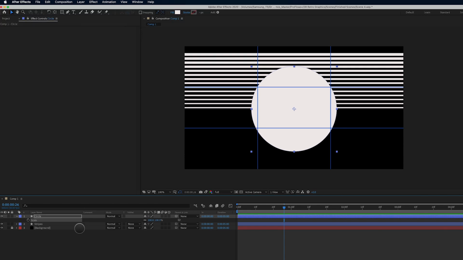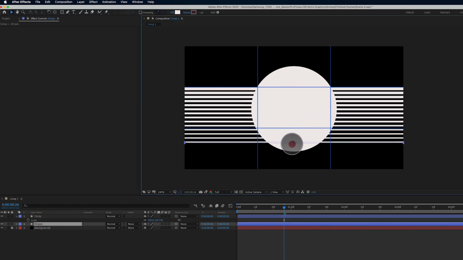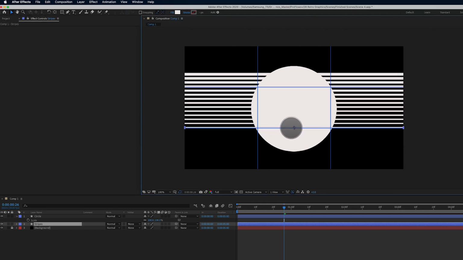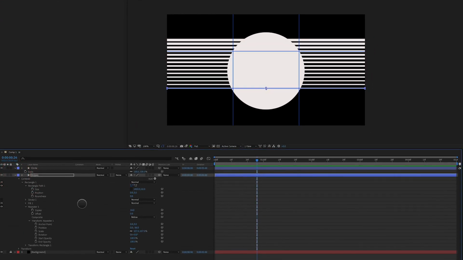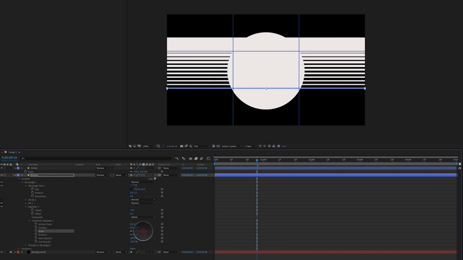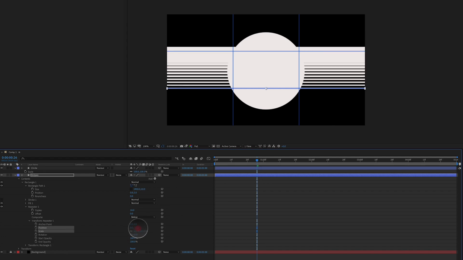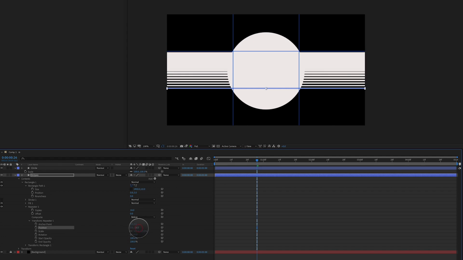So we'll take it back to 100%. We're going to bring our stripes down, so maybe they're starting somewhere in here. We'll open up the repeater and make sure the scale is something like that, and I want it to fill in around the halfway point here.